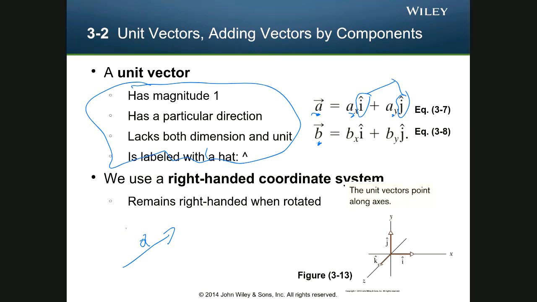Let me choose a different color here and show you what I mean. If we draw a nice little coordinate system here, it's not pretty, but we can call this A sub Y and A sub X. But this analysis only begins once we choose a coordinate system. So the I hat and the J hat imbue vector properties based on a coordinate system choice for analysis. I hope that makes some sense. I feel like that's something I could say over and over again, and it would probably be useful each time.